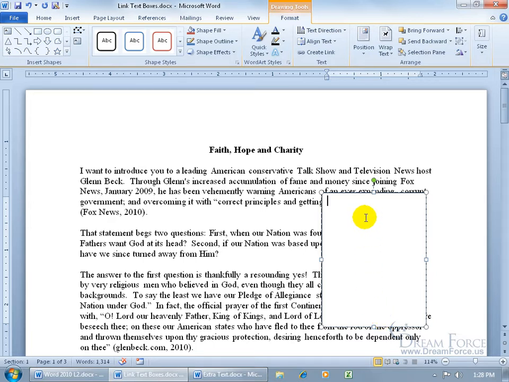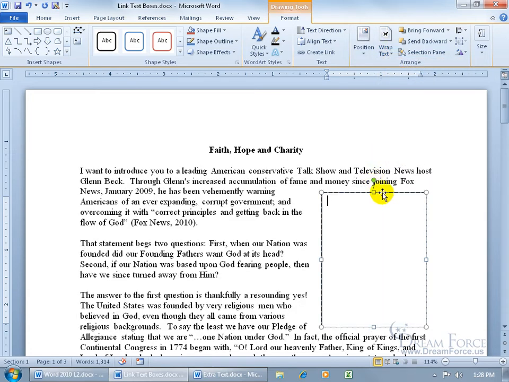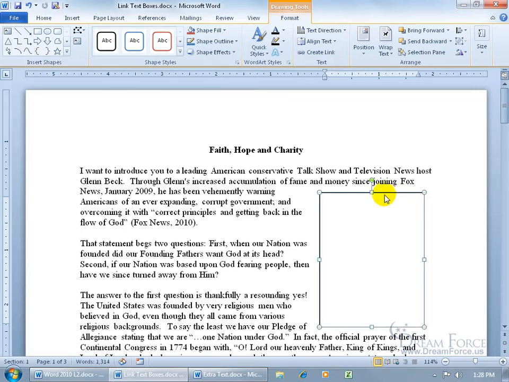Once I have my text box there, I'm going to have the text wrap around it and not, well, be over it so you can't see the text. And then come up here on the Format tab to the Arrange group, click on the Wrap Text drop-down arrow, and let's do Square. And then, of course, as you recall in the text box training video, you can hover over the border and click and drag it to move it around, you know. I'll leave it right there. Okay, there's the first one.